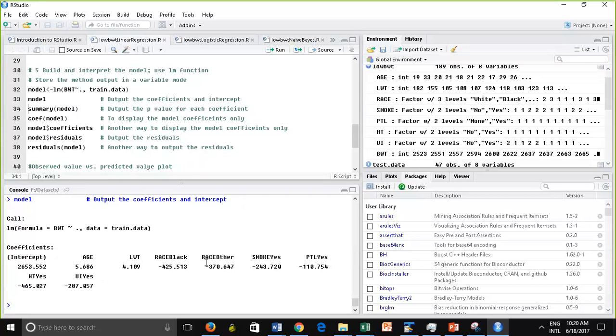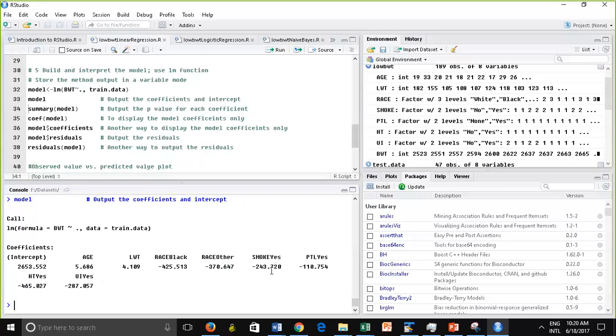It's going to create 2 variables and use the third value as a reference, right? So basically, if race is neither of these 2, then it's going to treat the coefficient for race as 0, right? So if race is neither white nor black, then it's going to subtract this number from the weight.